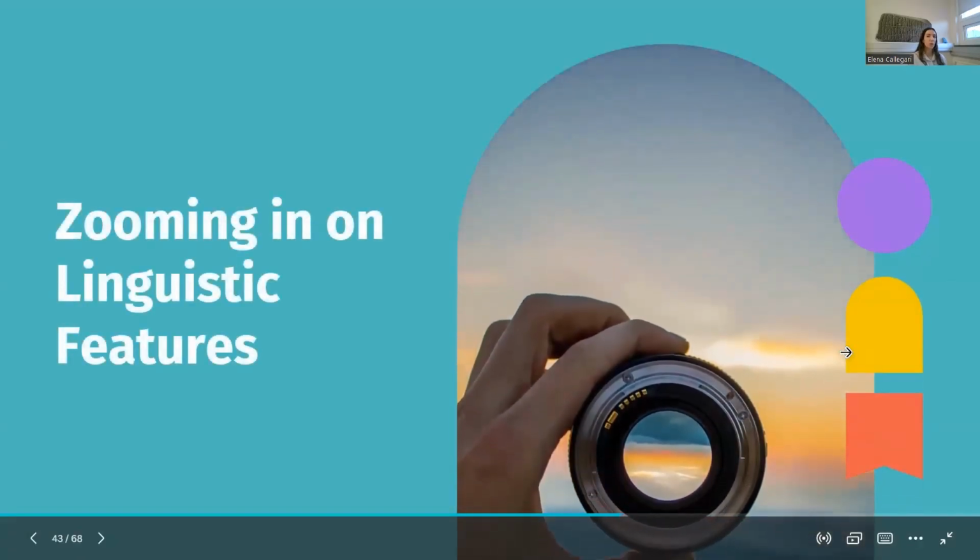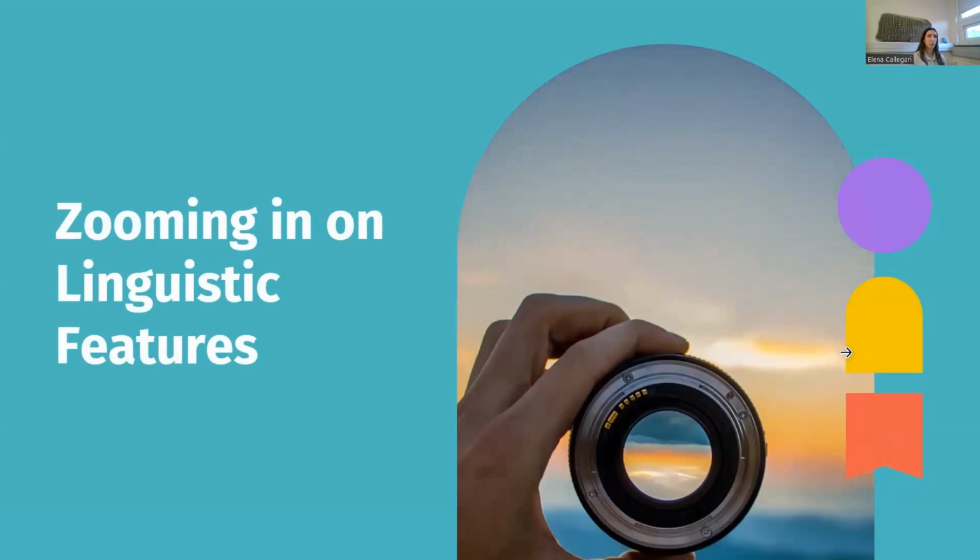Zooming in on the specific linguistic features. So right now we've just seen in general the kind of linguistic disfluencies that you have according to the stage of Alzheimer's disease dementia that you're in. Now we're going to be looking at acoustic features versus syntactic features versus lexical features. That is because if we are going to develop this nice app that is going to be on your phone, we need to know what it is that tells us the most and what can be the most effective in getting as much information as we can from our patient.